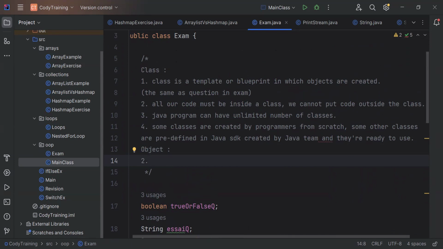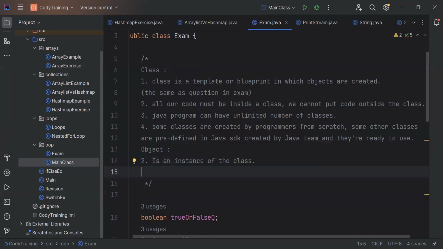An object is an instance variable of the class. Number two, the object holds the state.